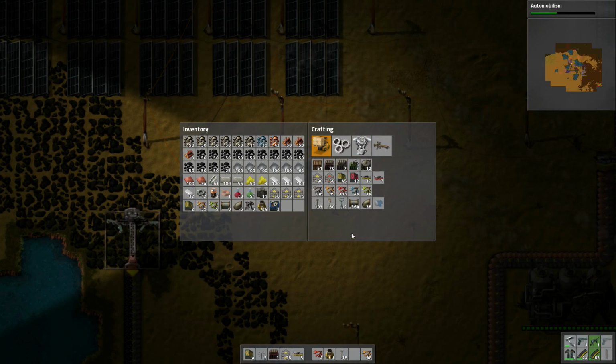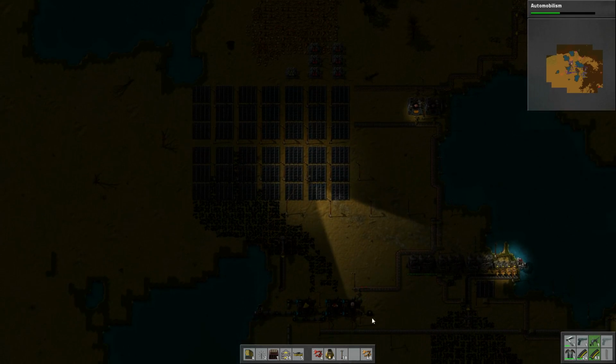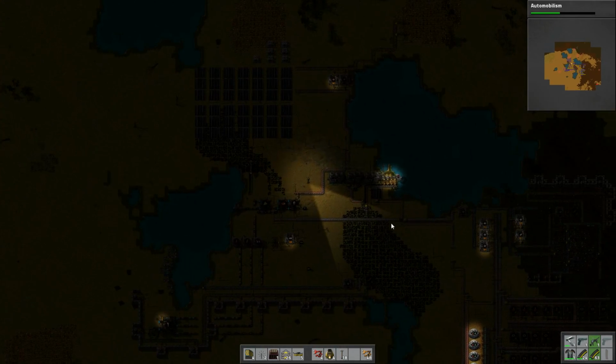So let's see. What do pipes actually need? No, pipes are just iron plates. So actually, no. I could just make it off one line. So I can make it here. I won't be making it here, but I can make it.